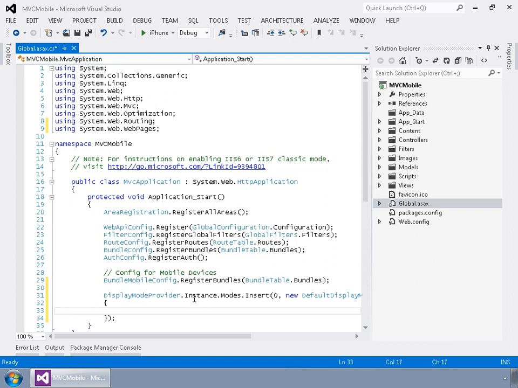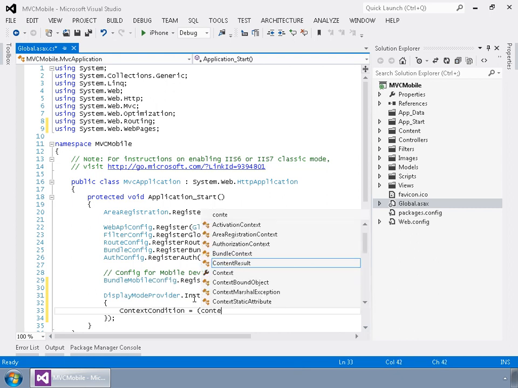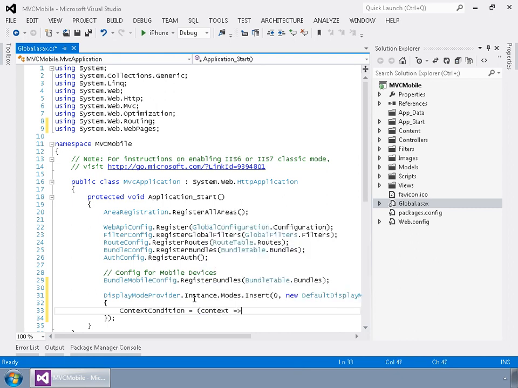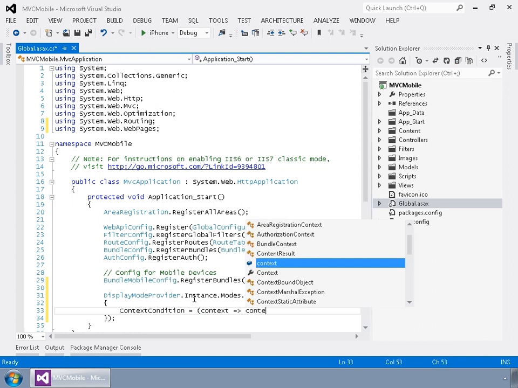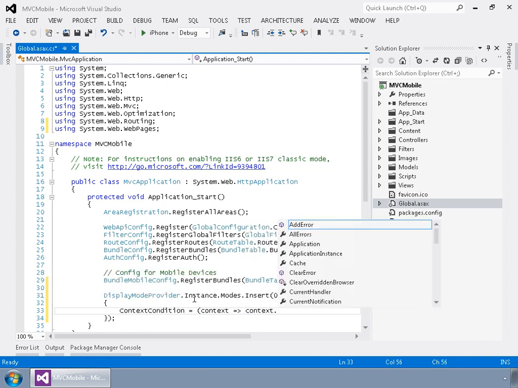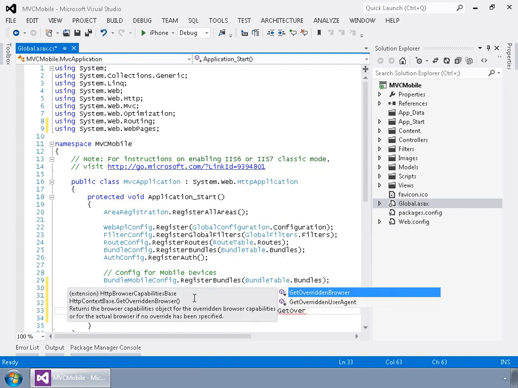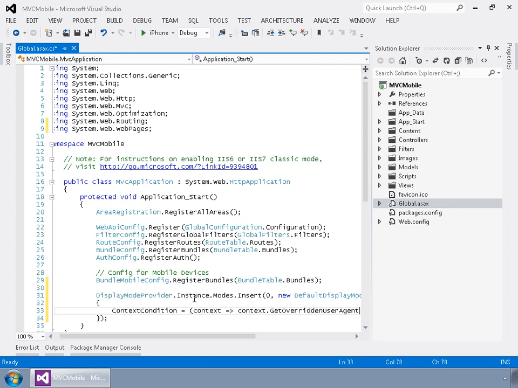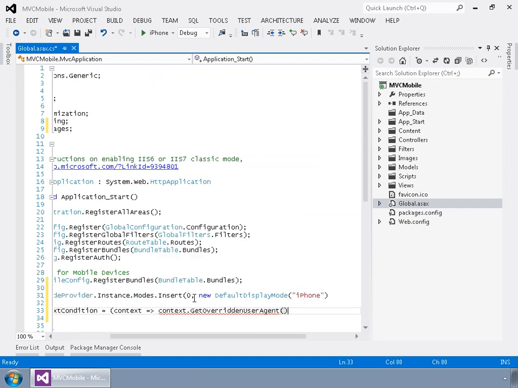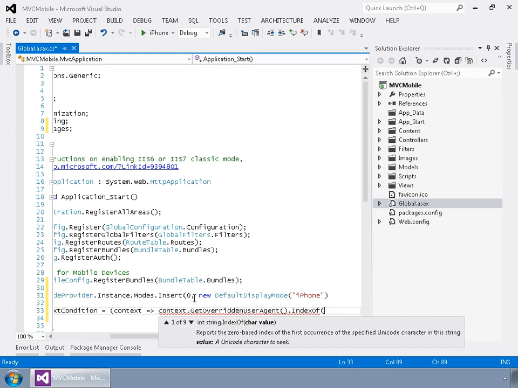Now, within the guts of this, we are going to put in a context condition. And we're going to say the context, named expression, context.GetOverriddenUserAgent, I was just reading the IntelliSense there, .IndexOf. Go look for the iPhone text.